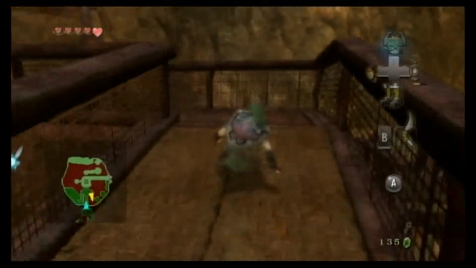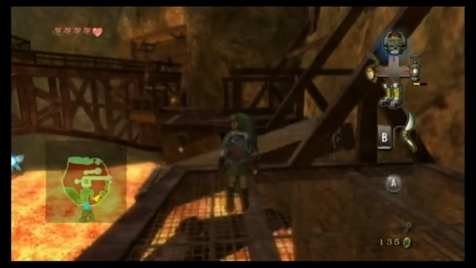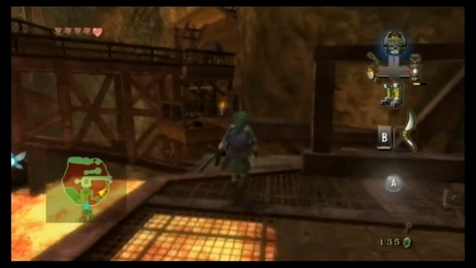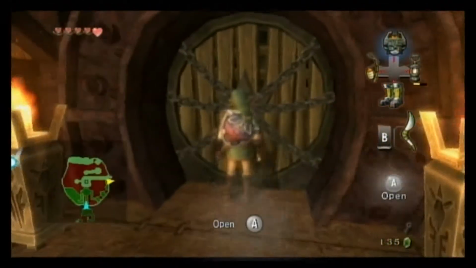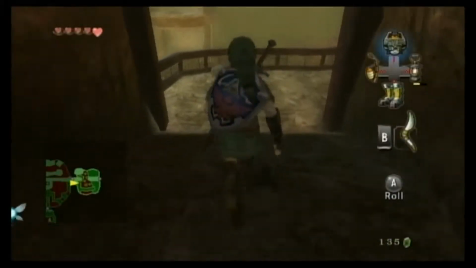Spoiler alert, the door's locked over here, in case you guys didn't know. Where's Van Damme when you need him? Jesus. These platforms are rotating. Be careful. Don't fall into the pit of lava. Oh, I almost did. That would have been so funny. I'd be like, to demonstrate, here's what it looks like when you burn yourself to death.